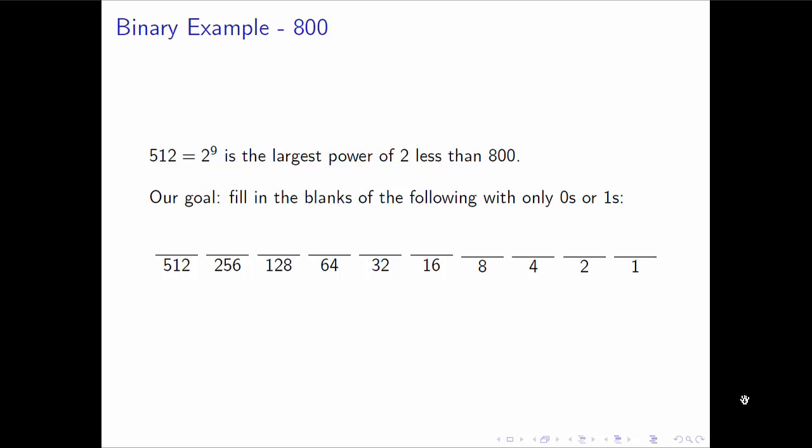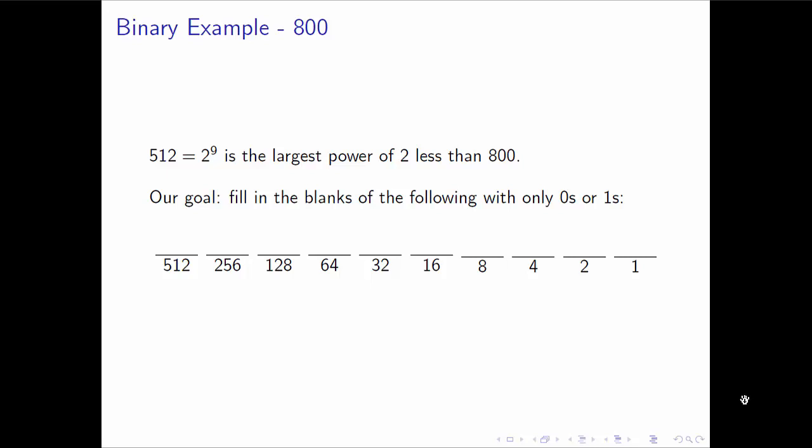Let's take the example of our decimal number 800, and we want to figure out how to write that as a binary number. If you're really good with your powers of 2 because you're a computer programmer, or if you've ever played the game 2048, you're pretty decent at rattling off powers of 2. The first thing we have to do is find the largest power of 2 that is smaller than our target number, which is 800. For us, that's 512. If we go up one more, we'll be at 1024, which is too big. So 512, which is 2 to the 9th power, is the largest power of 2 less than 800.